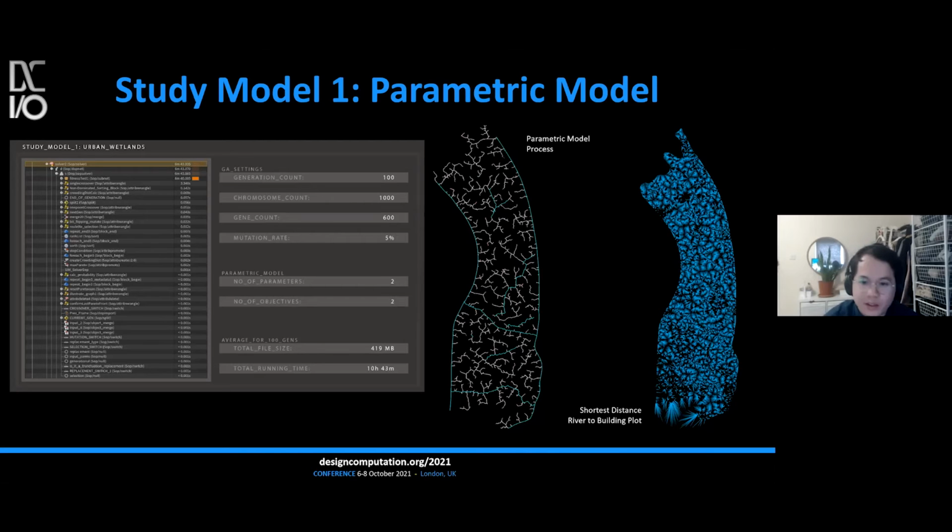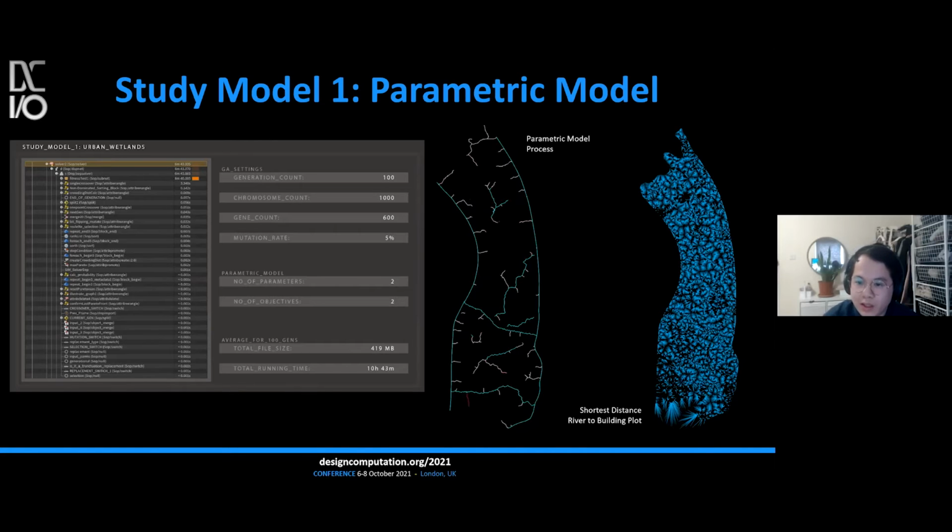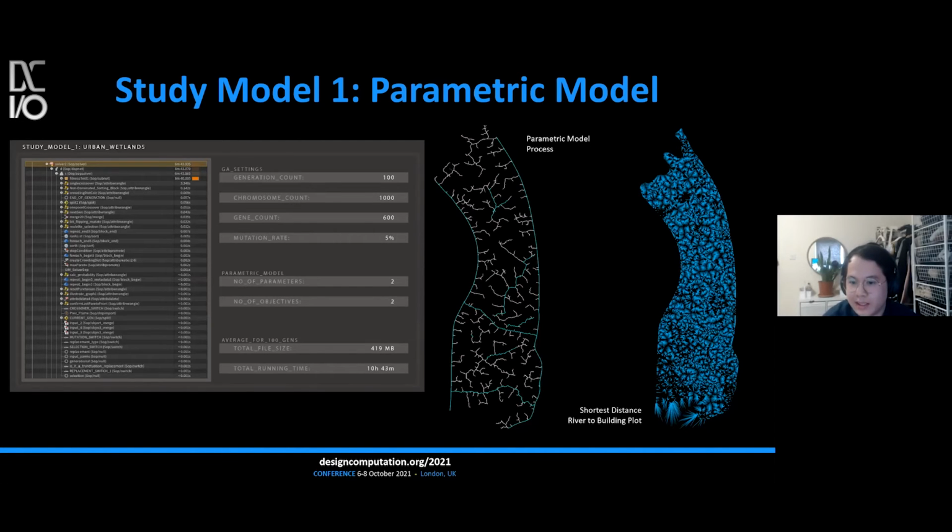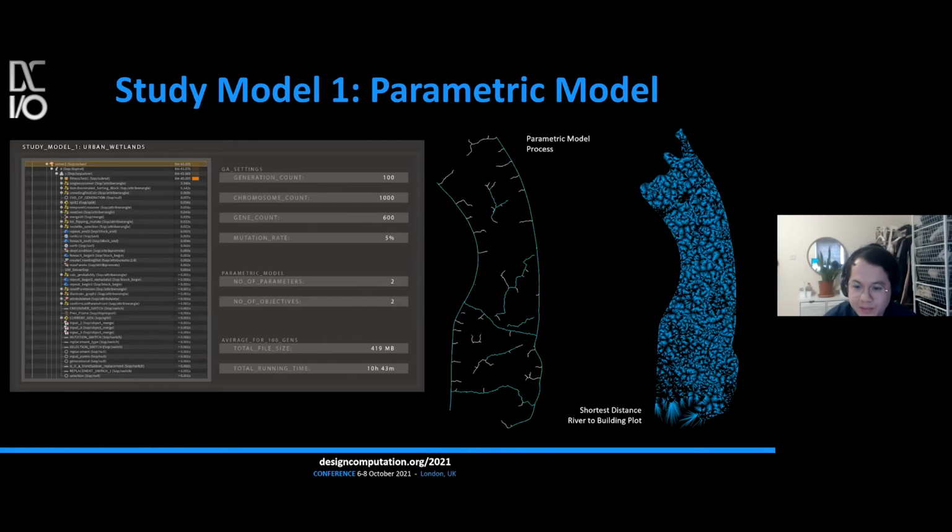The image on the left is the analysis tool in Houdini, which measures computational time. Computational time is one of the biggest cons of genetic algorithms. In all the cases of my study models, the fitness test was always the most time consuming. This is designed by the user, but is also dependent on the machine running the simulation. After 1,000 designs were generated over 100 generations, the total running time was over 10 hours.